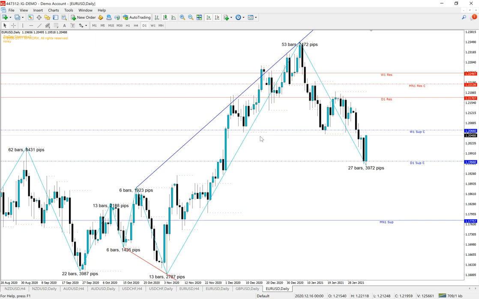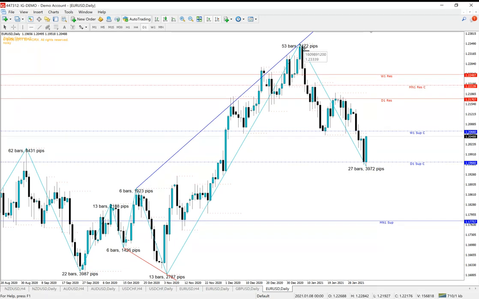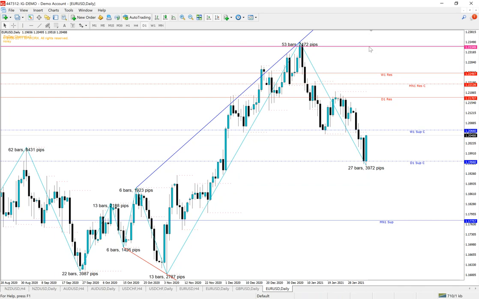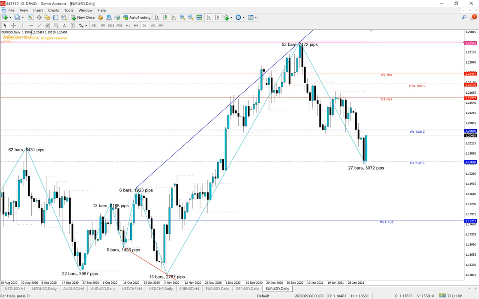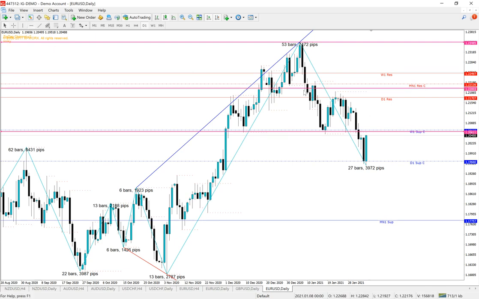So this is the daily time frame, and if you're a Slick Trade member, then you know that last week we had some key levels. We had them here for the upper and right around here for the lower. Okay, and right here, this is where we're experiencing a bit of consolidation.